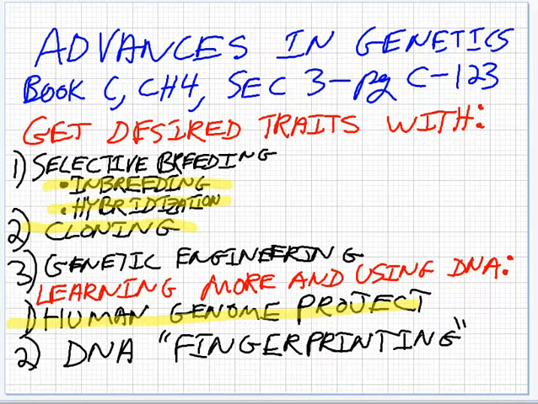DNA fingerprinting is a useful technique, and you've probably seen this on TV quite a bit, but maybe not as accurately as it occurs. It is a technique that lets us see how unique every single human is. This is not related to the fingerprints on your fingers. We only call it that because they're unique, and this process is also unique. So it lets us see exactly what a person is and how different they are from another person.